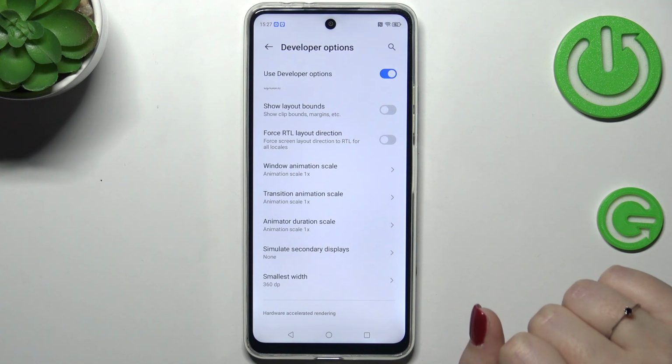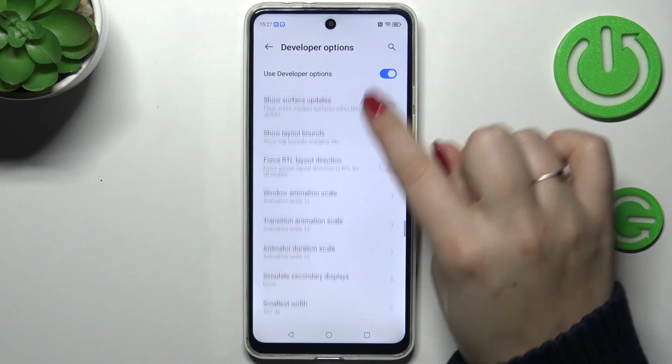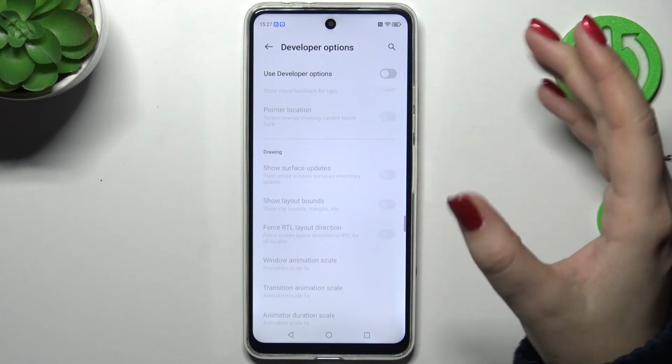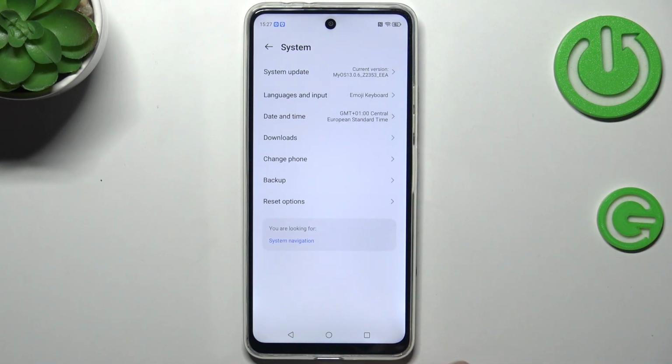If you're done with customization of developer options, you can always turn them off just by tapping on the switcher which is pinned to the top of the list, to the top of the screen actually, and you can see that most of the options are inactive, and after getting back to the system settings, the developer options will disappear from the list. But of course, no worries, you can customize them again. Just go back to the build number step and keep tapping.